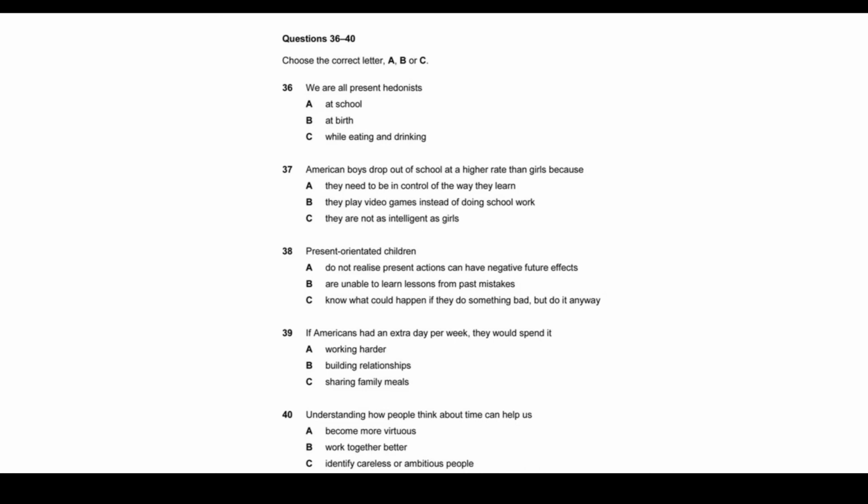But did you know that every 9 seconds, a child in the USA drops out of school? For boys, the rate is much higher than for girls. We could easily say, well, boys just aren't as bright as girls. But the evidence doesn't support this. A recent study states that boys in America, by the age of 21, have spent 10,000 hours playing video games. The research suggests that they'll never fit in the traditional classroom because these boys require a situation where they have the ability to manage their own learning environment.